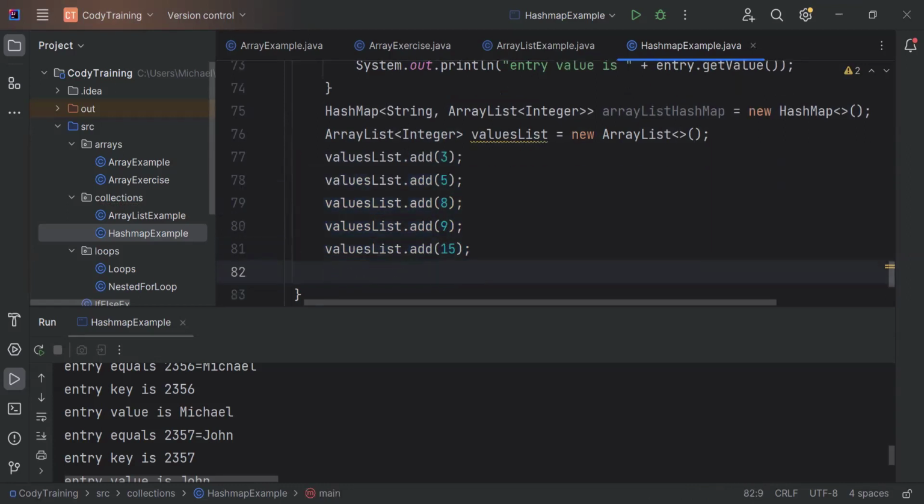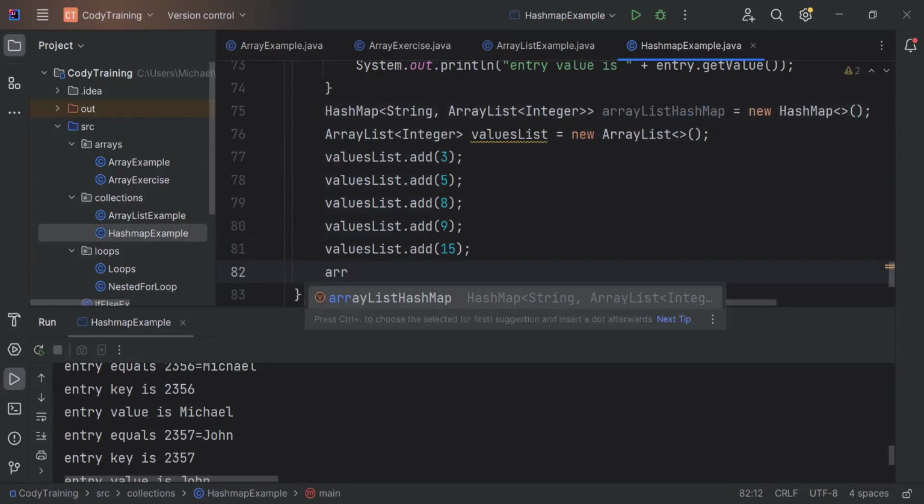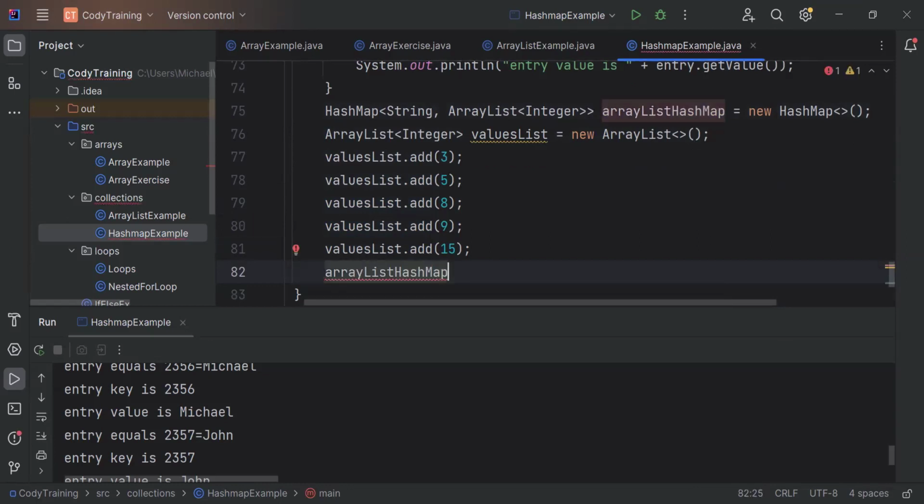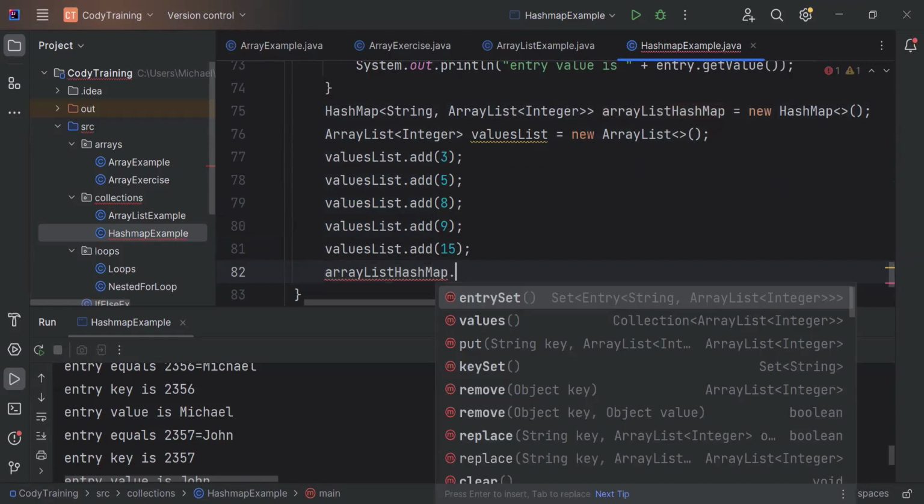Let's put the first element, or the first pair, in this array list hashmap. So I can say array list hash map dot put.